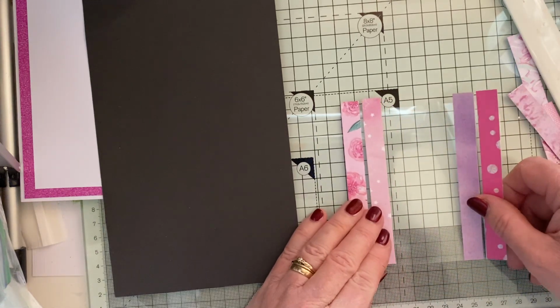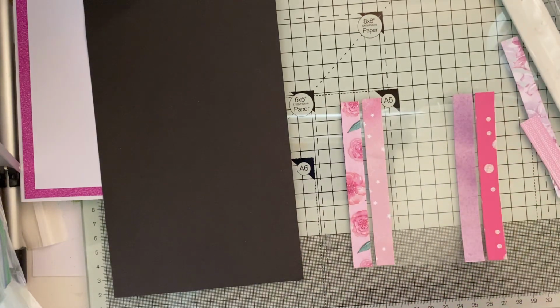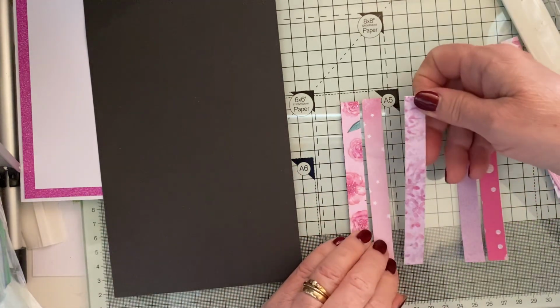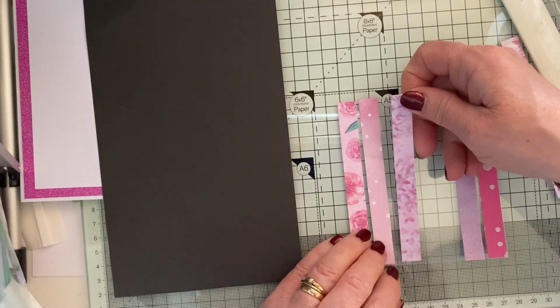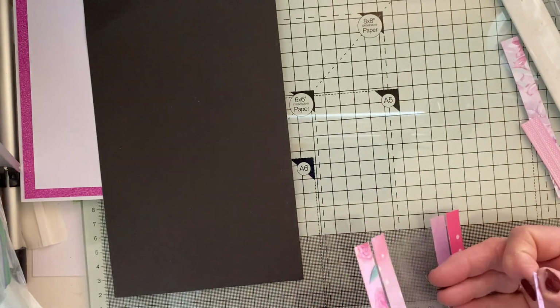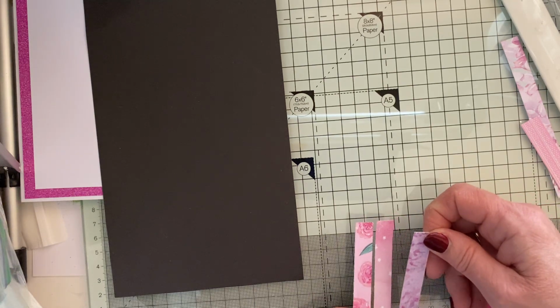Do it this way around, then it might be easier. Let's do this one. Doesn't matter what paper you use, I thought I'd start to use up the glitter paper I've had since last year from the Hobbycraft sale. I haven't done that right on the edge. Oh well, I'll have to do it now.